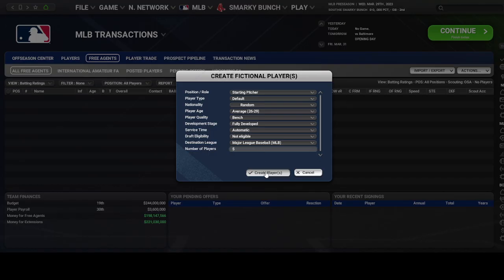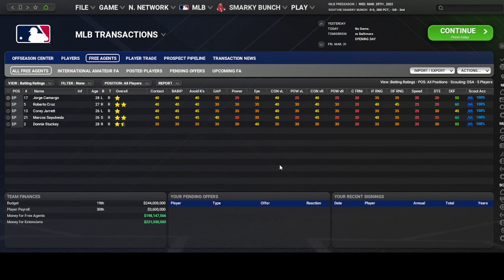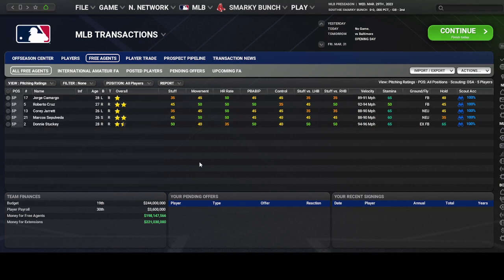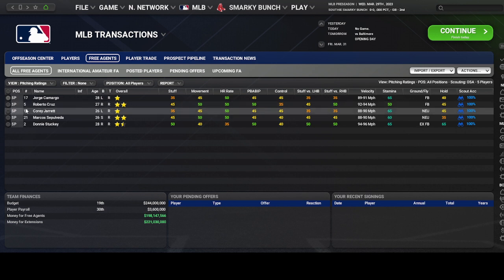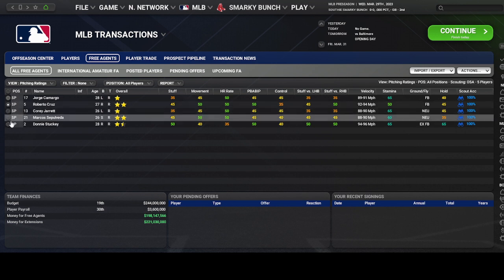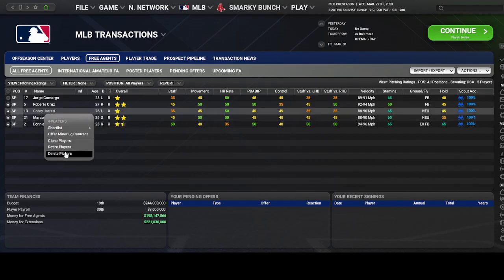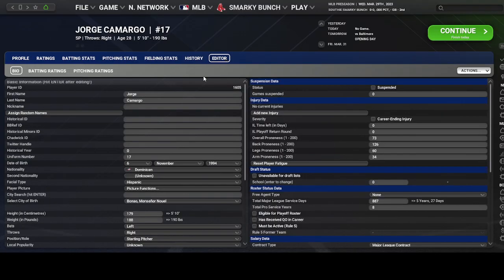Five bench level starting pitchers coming your way. Ooh, two 1 stars, a 1.5 star, and two 2 stars. Let me switch over to the pitching ratings. Oh, yeah, these are bad. These are bad. I mean, lots of different ways you can go: super low stuff, super low control, super low home run suppression. Camargo going low stuff. Yep. I like this guy. This is the last at bench.